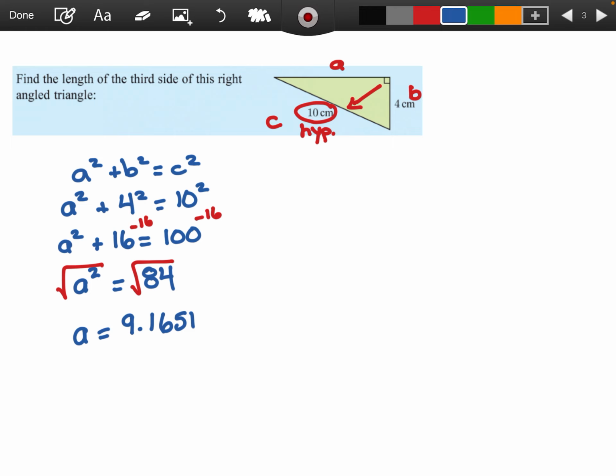And then because the question doesn't state how exactly it wants the answer rounded, I'm going to default to 3 significant figures. So begin counting at the first non-zero digit. So 9 is significant figure 1, 2, 3. Then I'm going to cut and round appropriately at that point. So A is equal to 9.1, and the 5 will bump the 6 up to a 7. Then I grab my units from my diagram, which is centimeters. So the third side is equal to 9.17 centimeters. And that's it.